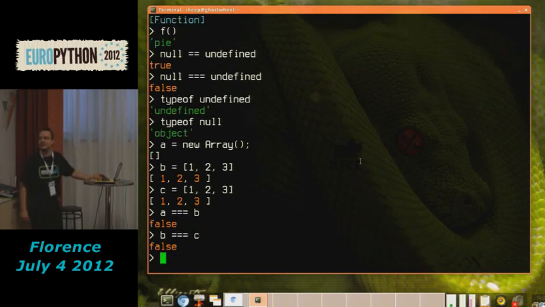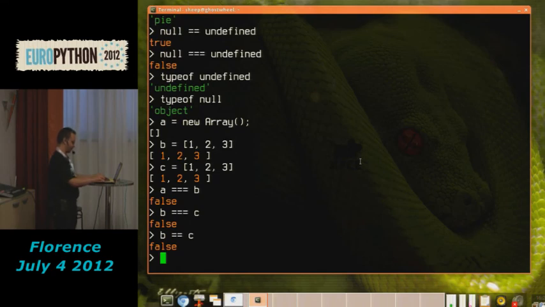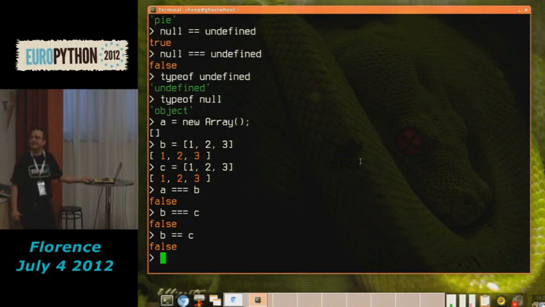Yeah, that's including arrays. That's pretty bad. I guess there is a function for comparing arrays in terms of containing the same content. So arrays are different even if they have the same content.